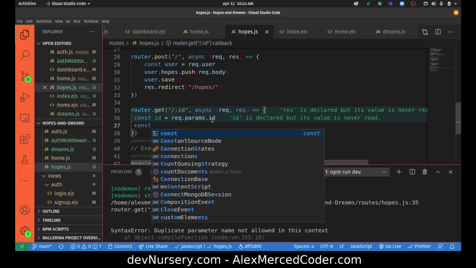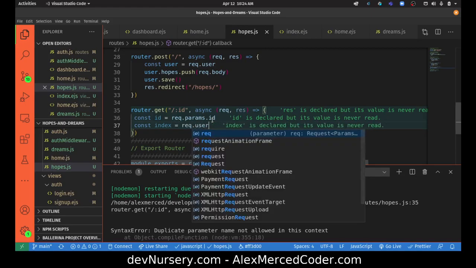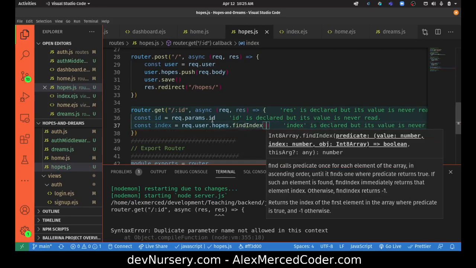I need to find the index of that particular, what was the word I'm thinking of? Of that particular hope. So the way I'll do that is I'm going to say req.user.hopes, and we're going to use the findIndex method of arrays, because hopes is an array, so I can use array methods.